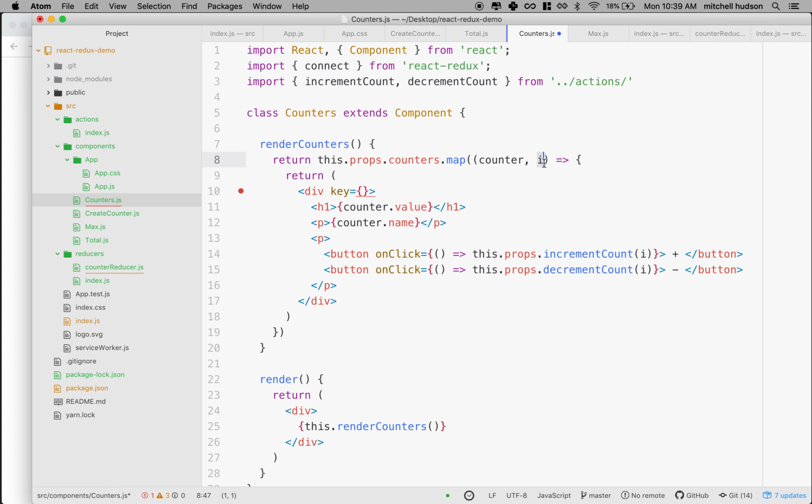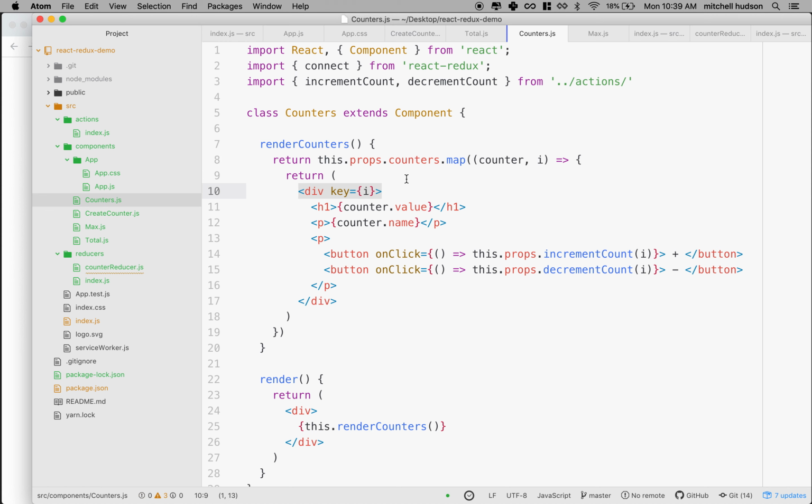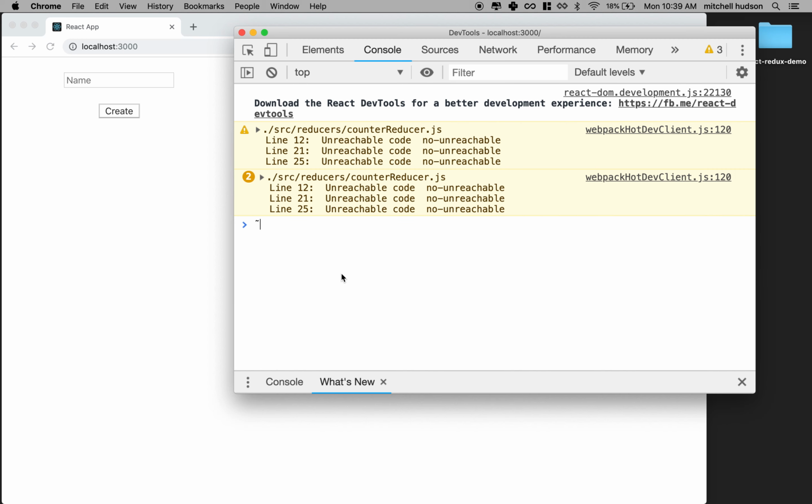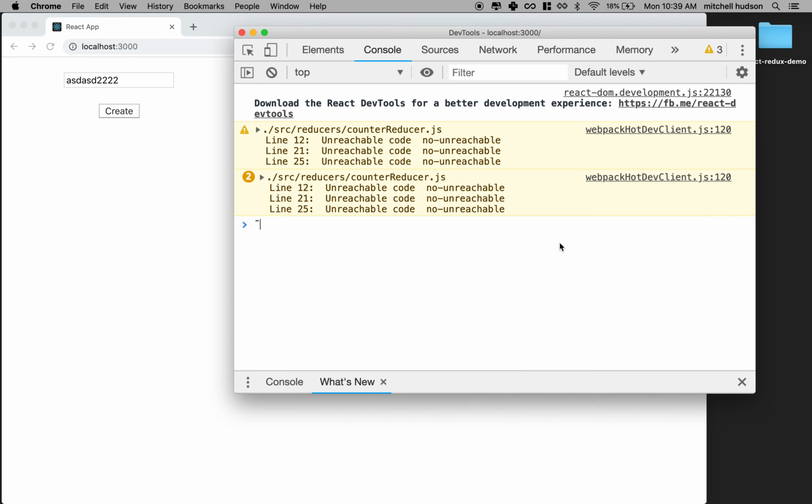Generally, it's not good to use the index. They kind of recommend against that. So if the elements that you're creating all have a unique ID, you can use that unique ID here. I don't have that, and my program is so simple. I'm just going to use the ID number here. So what I'll do is I'll take this and I'll put it in here like this, and now when I refresh our page, the unique key error is gone, right?